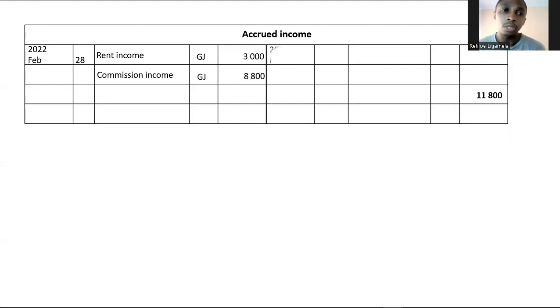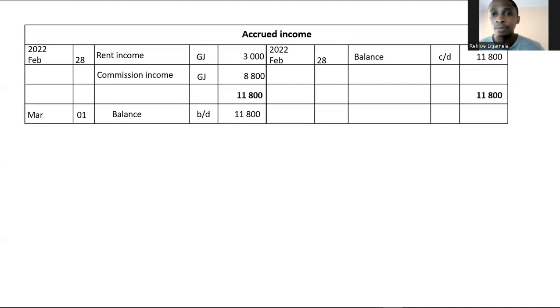It will have a balance brought down because commission accrued income is our asset. Therefore, it will have a balance. Unlike your nominal accounts, which do not have balances at the end of the year because we are closing the year. We need to calculate our profit or loss for that year. But this one we're going to take to the following year, which will be 11,800, which we can reverse in the next financial year. So we will have 11,800.